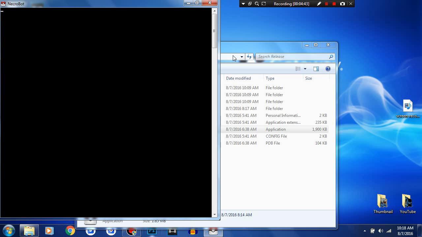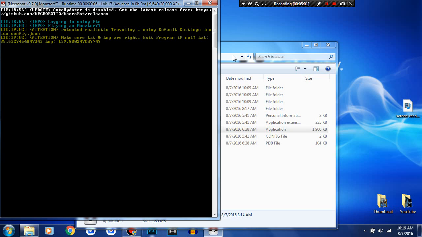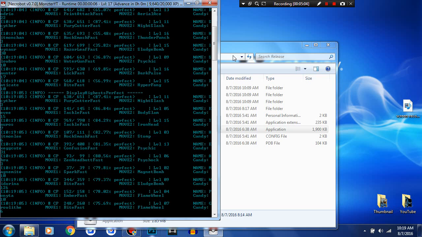Start up the bot. My bot's gonna take a little bit because my computer doesn't like to be that responsive, so if we give it a minute or two, it will start up the bot eventually, I guess. Oh, working? I was about to say, I guess I'll pause it until it does start it up, but there we go, logging in as Monster YouTube. I like it, I like it.